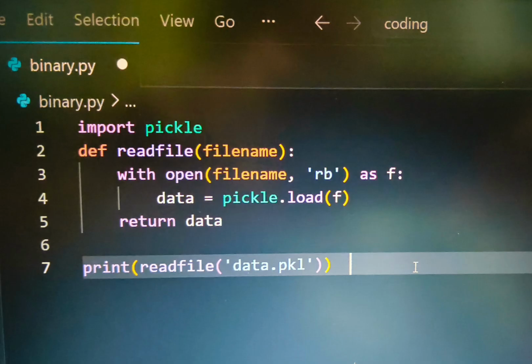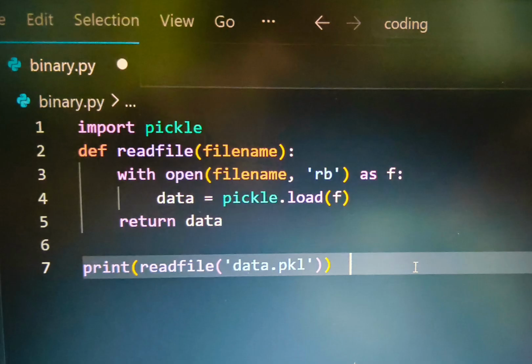So it is very similar to the previous codes also. When we were discussing text files, we were using the read function for fetching the data. Similarly, we are using the load function here to fetch the data from the binary file. The only new thing here is that we are writing pickle.load, because I have also discussed that whenever we have to use the function of any library, we first write the library name, then a dot, and then the function name. That is why I am writing it like this.